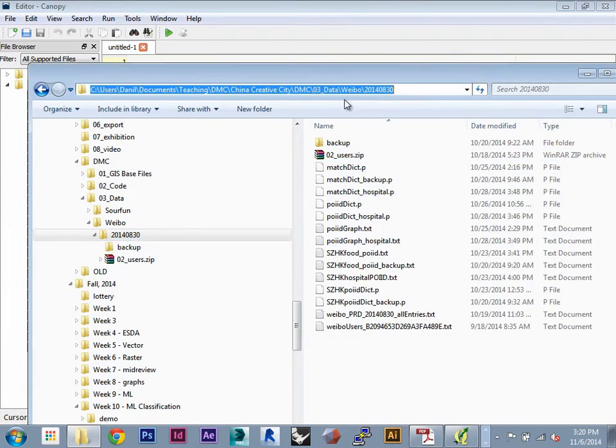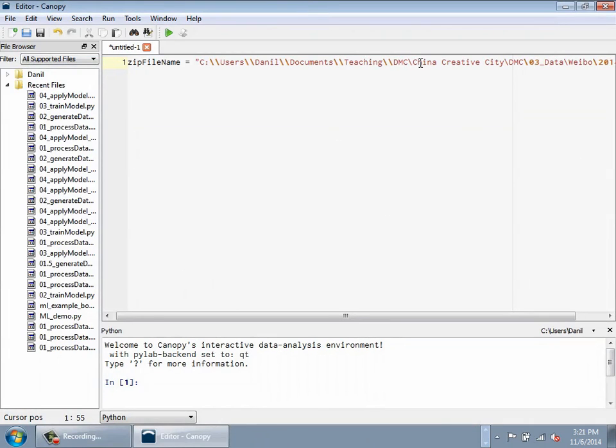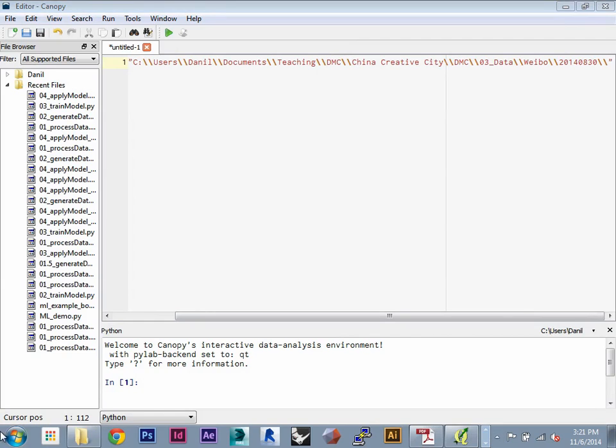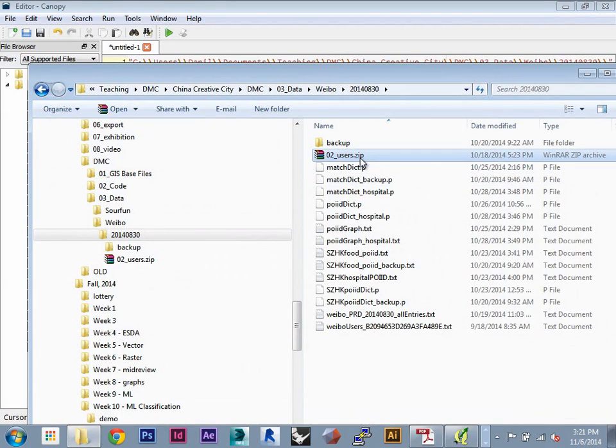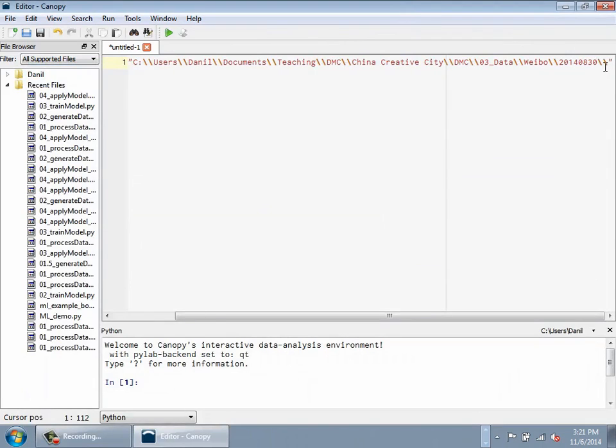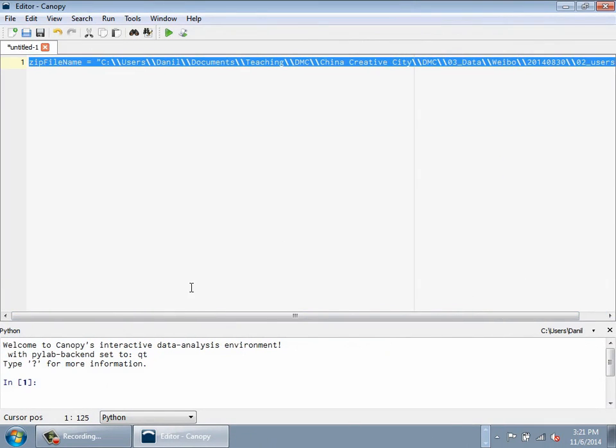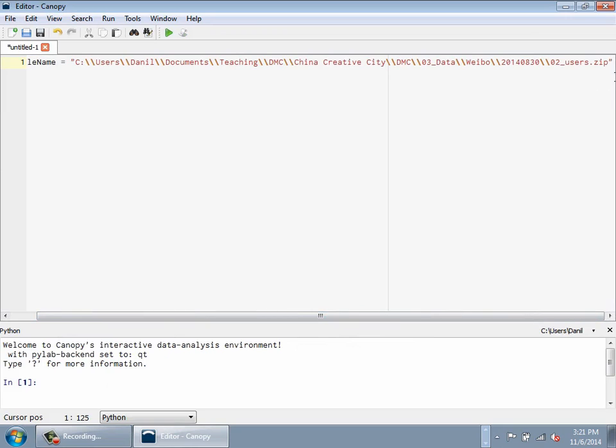I just need to set this path in Python so I can find the zip file. Before, I was always working out of one working directory, but because I don't really want to be moving this huge zip file, I'm just going to set separate variables, one for the whole zip file. So here I'm going to also attach the name of this file. Okay, so this variable just contains the path to that zip file, and I can always open it using this variable.